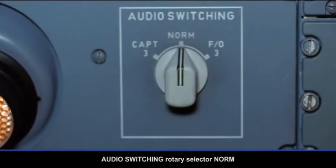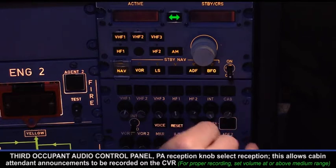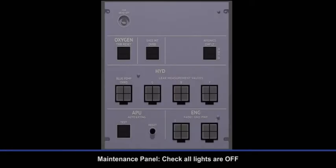Audio switching rotary selector norm. Third occupant audio control panel, PA reception knob, select reception. This allows cabin attendant announcements to be recorded on the CVR. Maintenance panel. Check all lights are off.